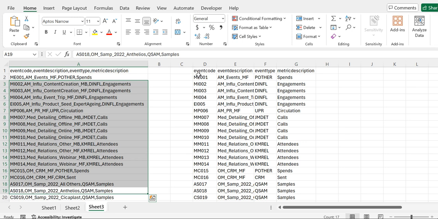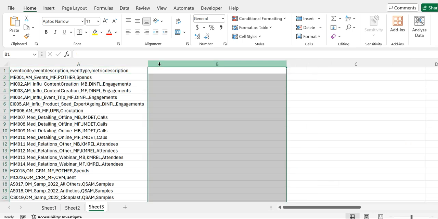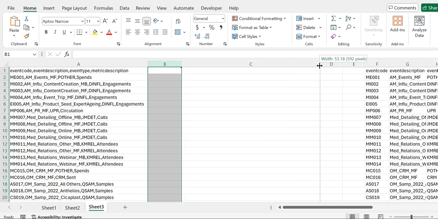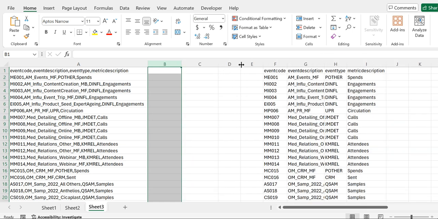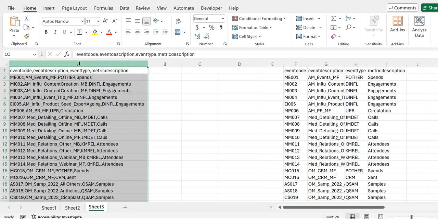Now the other way to do it is, first we have to split this particular cell into four different columns. So I will add four different columns over here. This is column 1, column 2, column 3, and we already have one column over here, so now it is four columns.